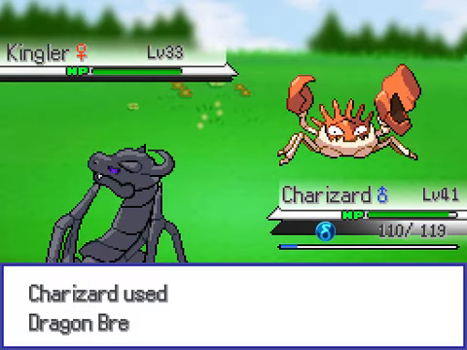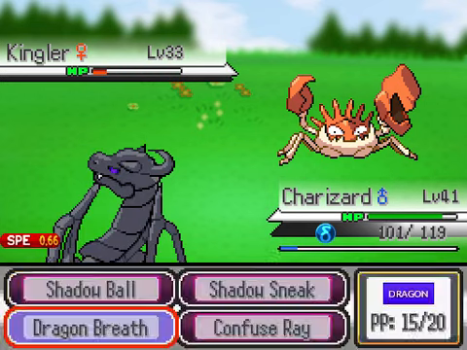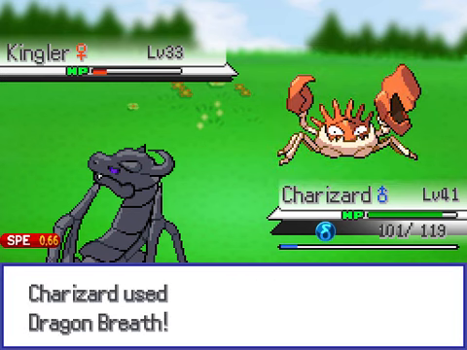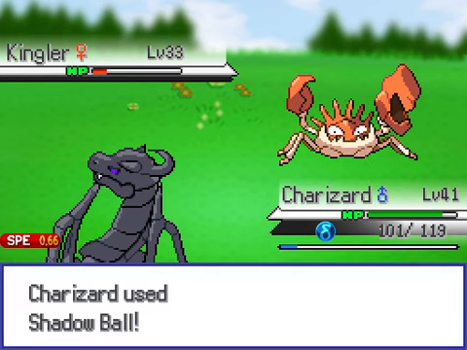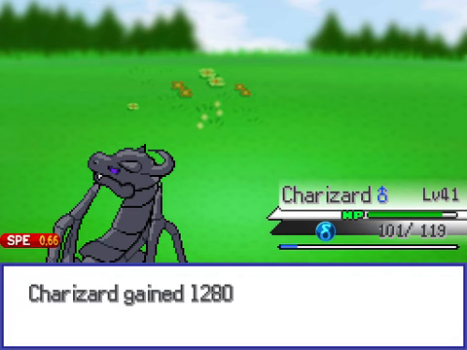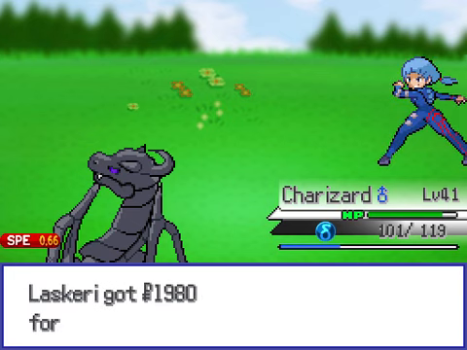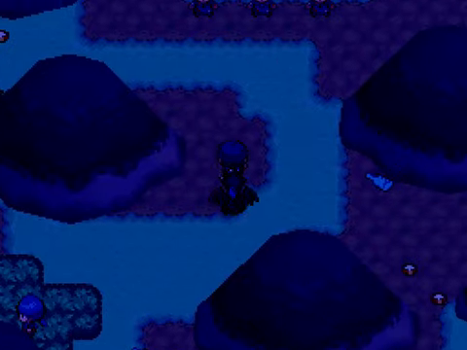I think the only thing that actually scares me now is the Crawdaunts, because they have Knock Off. And that actually really hurts me. Believe it or not, well, it hurts Charizard, I should say. It doesn't actually physically hurt me in real life, or my trainer.